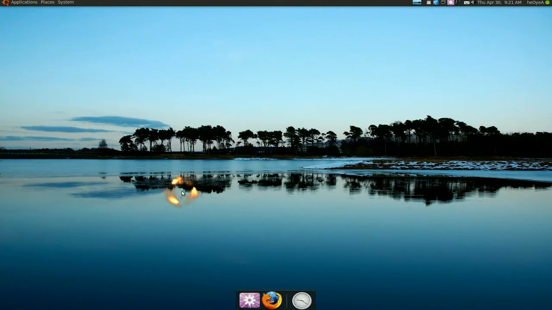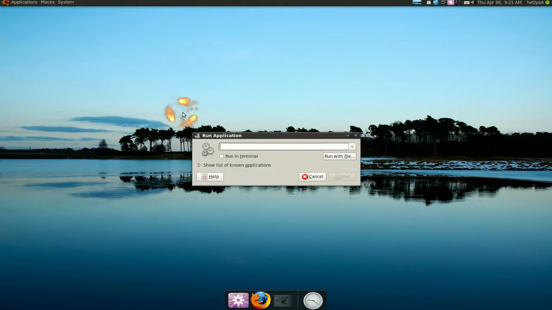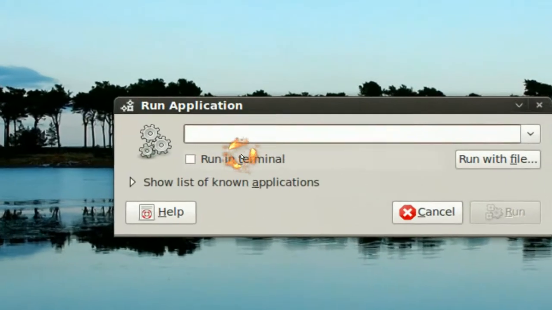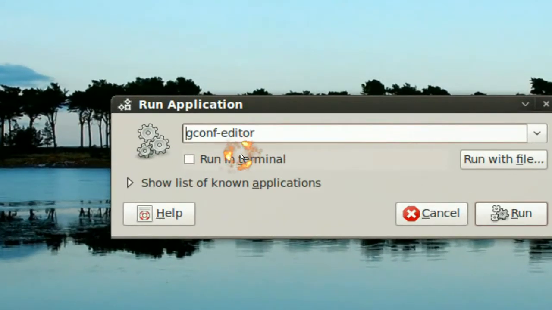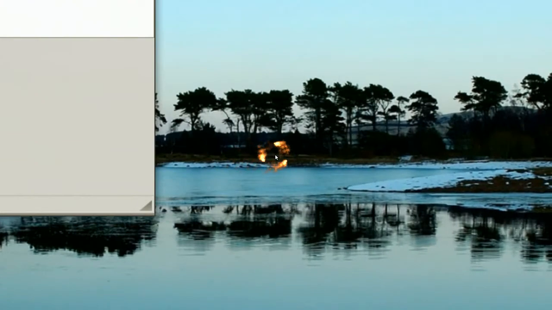And I believe there's two ways to do this. One is if you have compass on, and there's another one with meta CD only. So what you gotta do is open your gconf editor. So alt F2 and you have the run command, and just type in gconf editor, right, and run that.